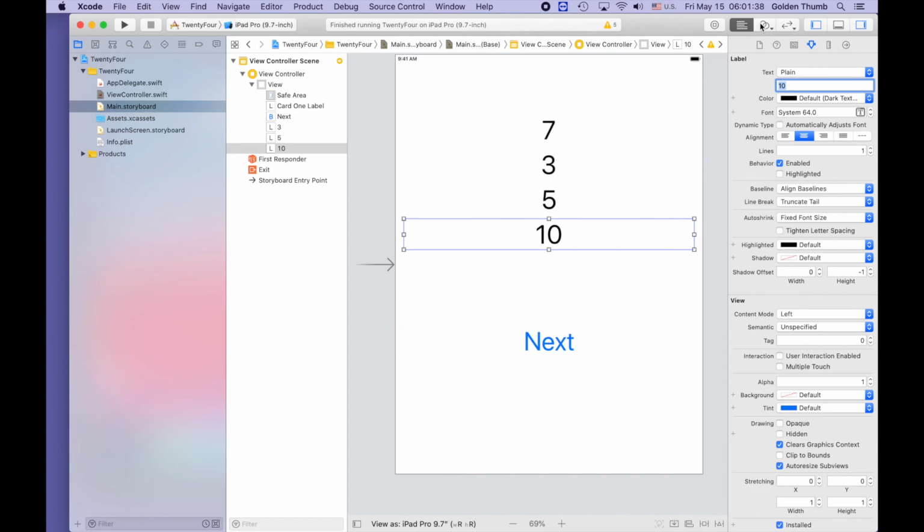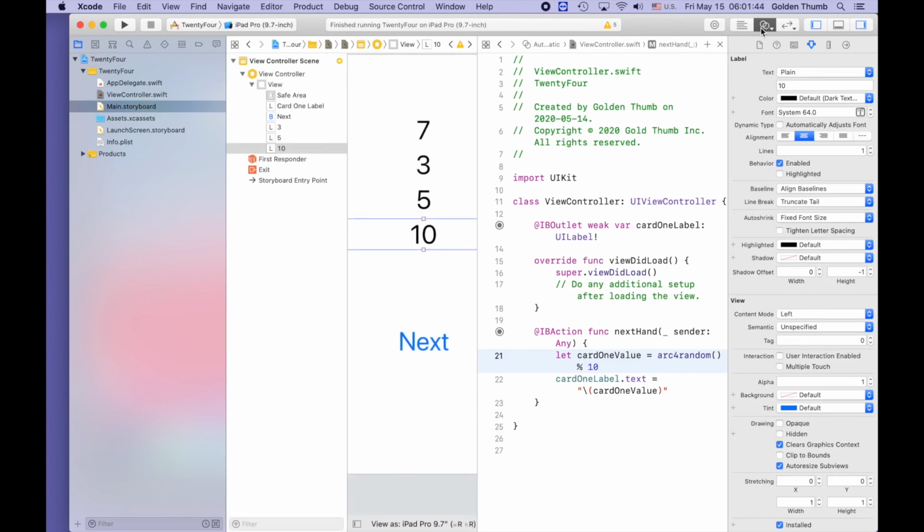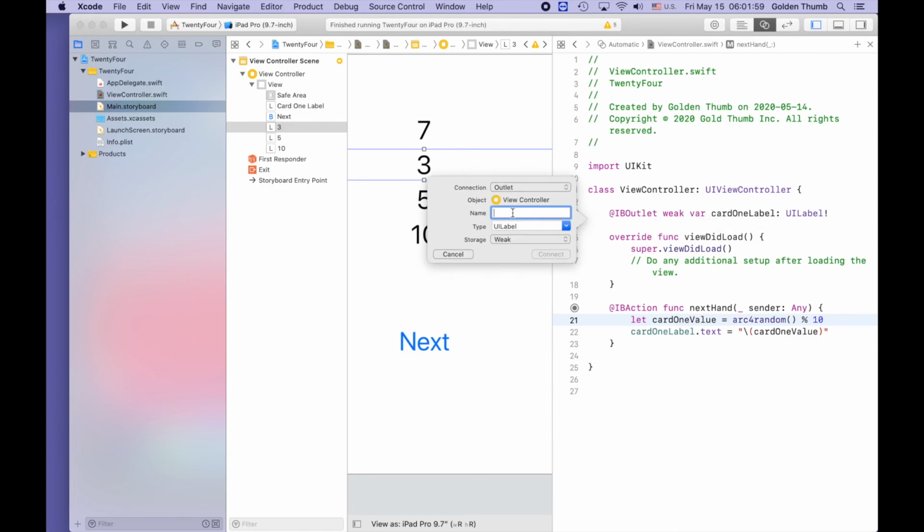Now let's bring up the view controller file by clicking here, 2 circles. We need to hold the Control key, then drag, put it here to follow our naming convention. Now it's card 2 label, connect.